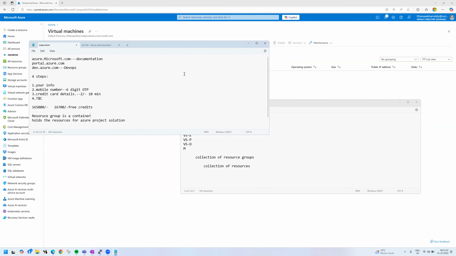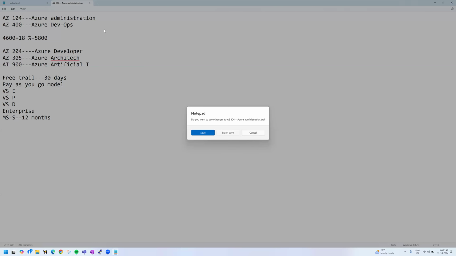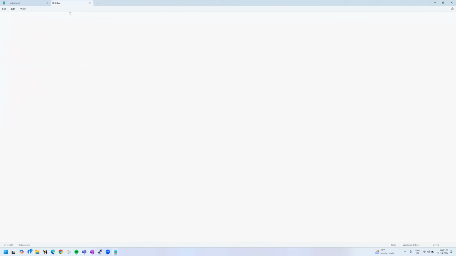As I said, there are mainly two operating systems. One is Windows, the other one is Linux. In Windows, we have Windows Server 2016, 2019, 2022.